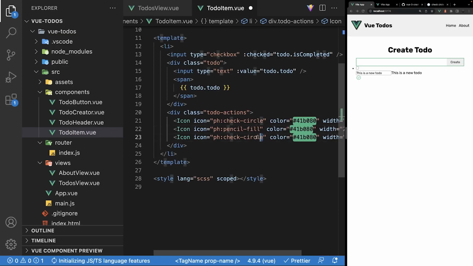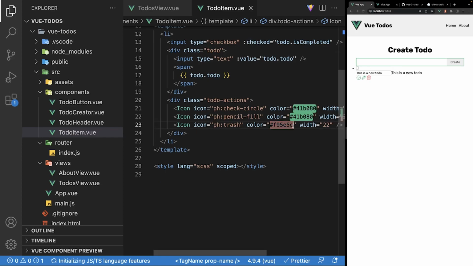And the final icon we're going to be using is going to be a trash icon. So the name is going to be trash. And then we'll update the color. So the color is going to be F95E5E, which should be a nice red. So if we save that, we should now have our 3 icons we're going to be using for this component.